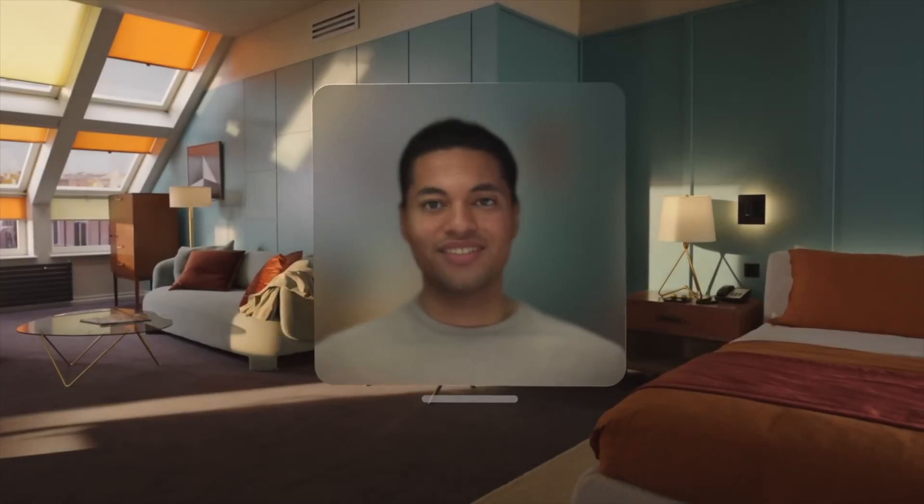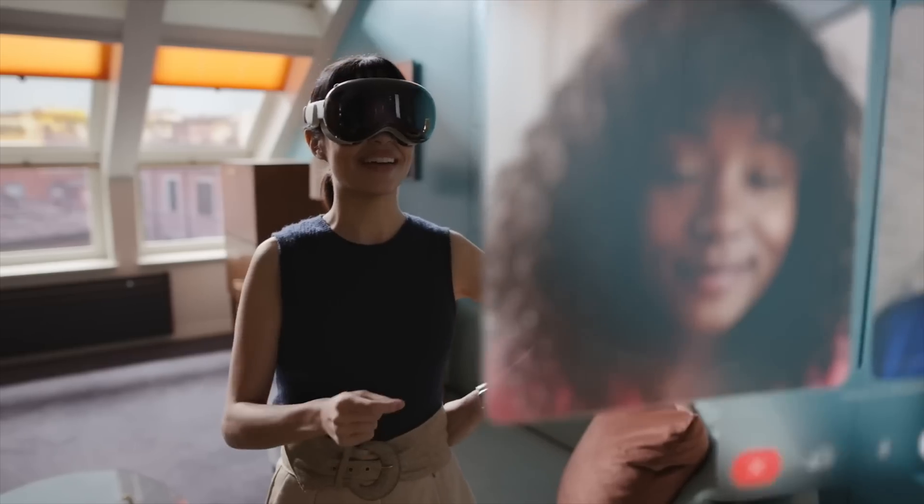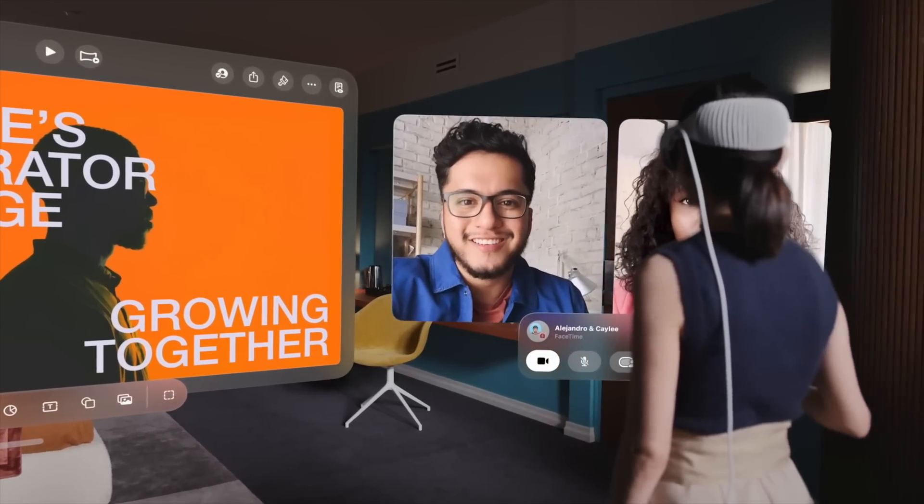I also didn't get an opportunity to make a persona — the virtual reality version of yourself that Apple showed off during the keynote — and I think that's tied to the front-facing screen. Because I couldn't make the persona, I couldn't use that feature. That said, I was able to do a FaceTime call to someone else who had created a persona. That was really cool but also kind of off-putting because of the weird uncanny valley nature — it kind of looked real but almost not real, like a video game that was almost lifelike but not quite.